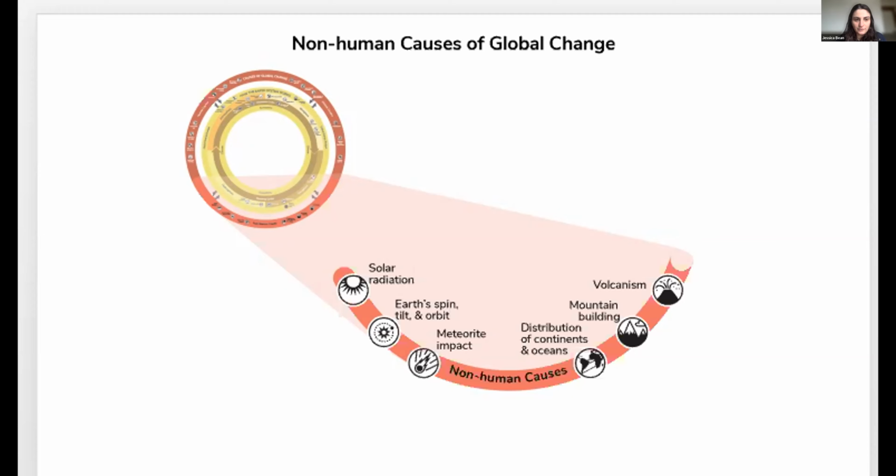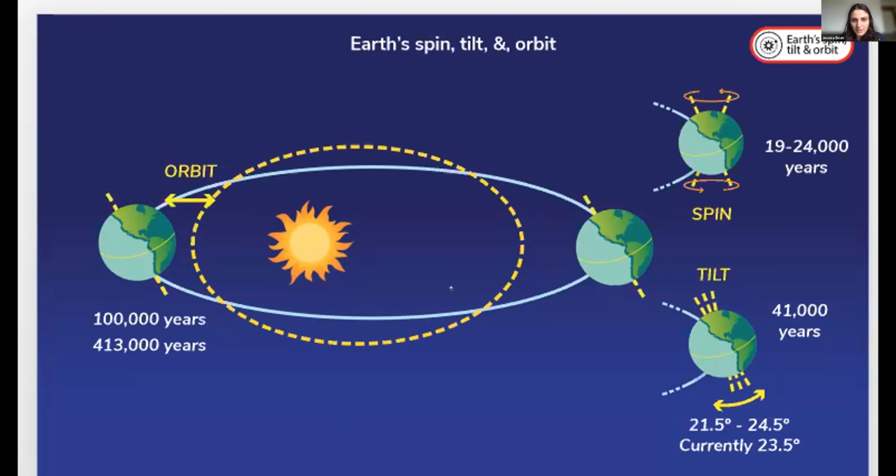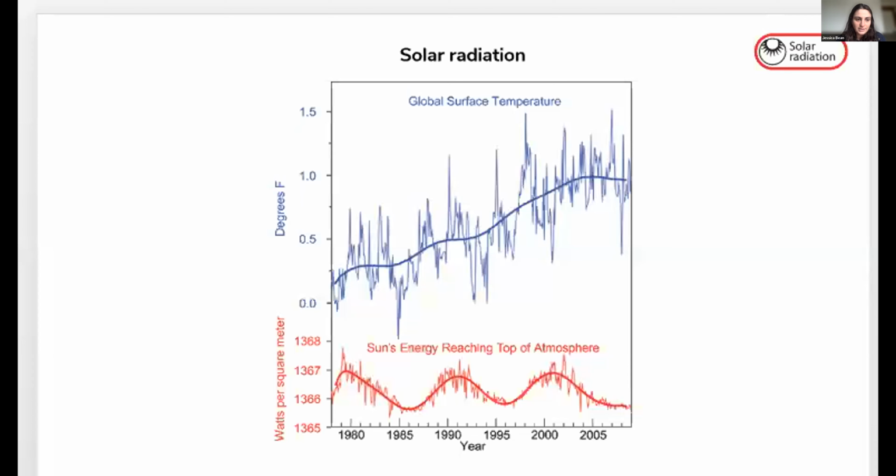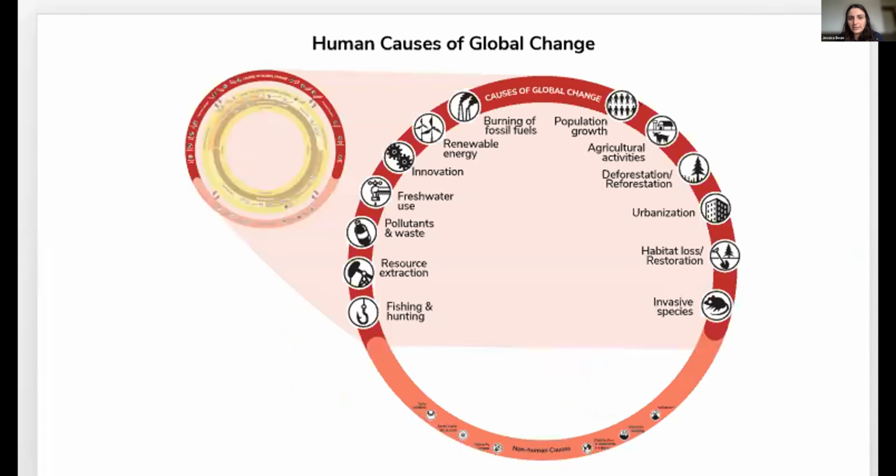So again, we have lots of resources on our website to help you unpack these topics. Thinking about Milankovitch cycles, over tens of thousands to hundreds of thousands of years, why has climate changed due to Earth's spin, tilt, and orbit? Same thing with thinking about solar radiation. We can see the sun going through these 11-year sunspot cycles, but we continue to see Earth's global surface temperature climb. So the reality is that Earth's overall surface temperature increase is not caused by changes in solar radiation. Although over long periods of time, we do see these changes having an influence, right? Over hundreds to thousands of years, but not on the timescales that we are considering today in terms of how we explain the global changes that we're experiencing.